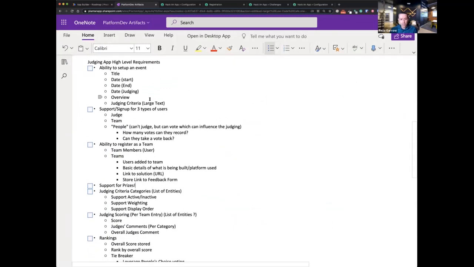I had some criteria I shelled out for myself as far as what I wanted to accomplish requirements-wise. And the story of this application, I'd say I've got 6 hours in. At least 2 to 3 hours of those was really just thinking about the data model and how all this stuff is going to relate to each other. And I know we do a lot of building together, and we tend to keep it simple, or we go deep on a piece of functionality, integrating with a different system, making a powerful workflow that does something.